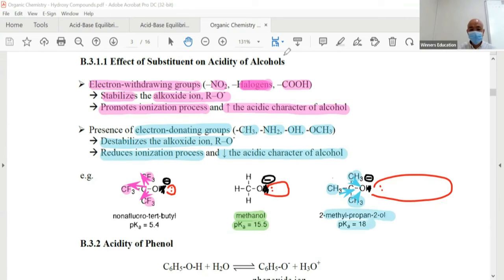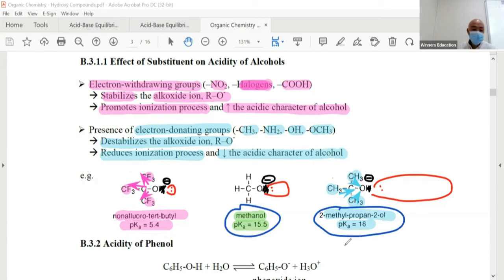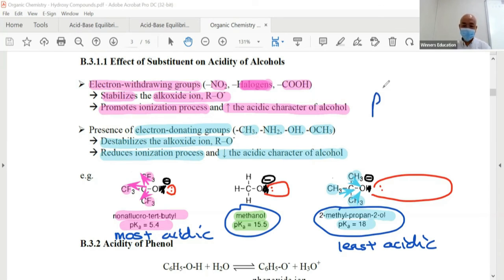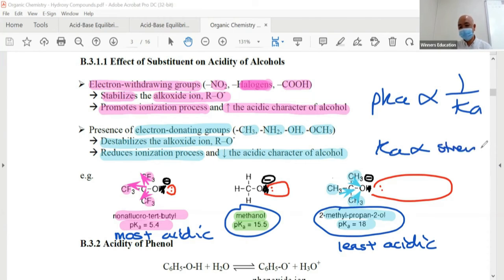Okay, which is clearly shown using the value, right? So you look at it, this is a control. So pKa, when it's bigger, it means Ka is smaller. So this is least acidic among the three, the two extreme end. This one, the most acidic among the three, based on the pKa values, right? Remember, pKa is inverse to Ka, whereas Ka refers to the strength of an acid. All this we discussed in the previous topic called acid-base equilibrium.